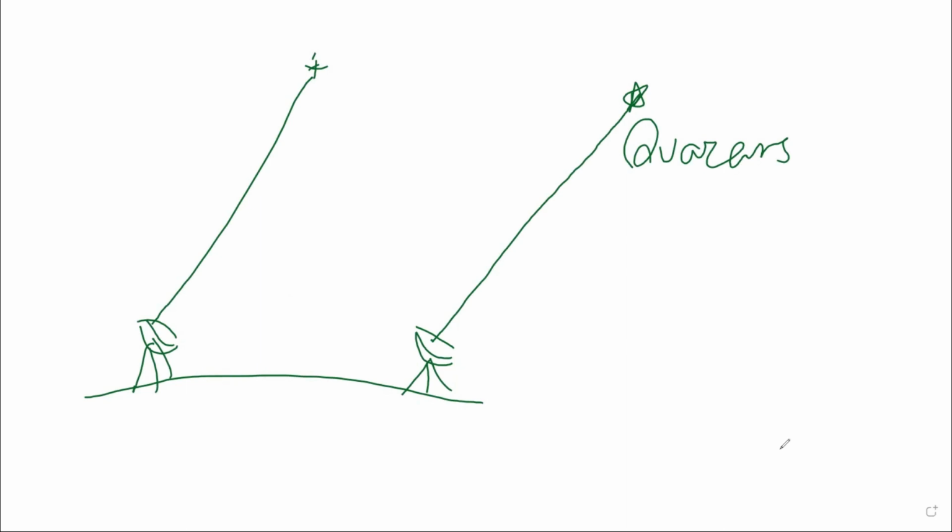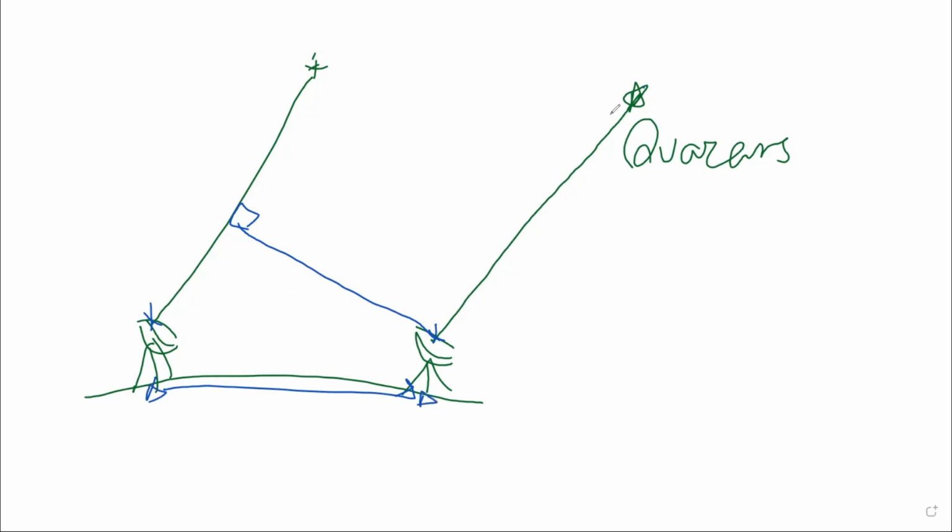If so, the signal comes to this point and the signal comes to this point, but they are not coming at the same time; they have a time difference. And why? Because this celestial object is very far from the Earth, and at that far distance you can assume the lines are parallel. The signal comes faster to one than the other because of the distance between these two stations.